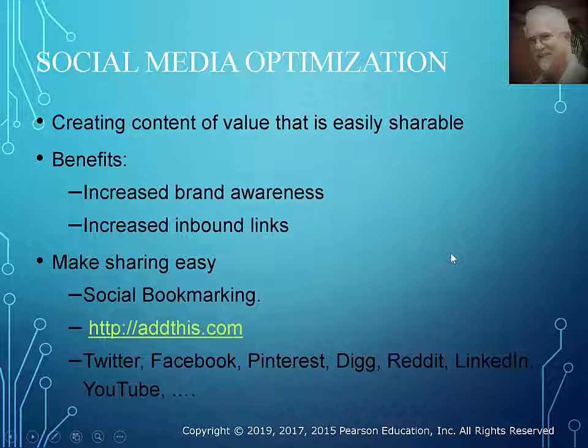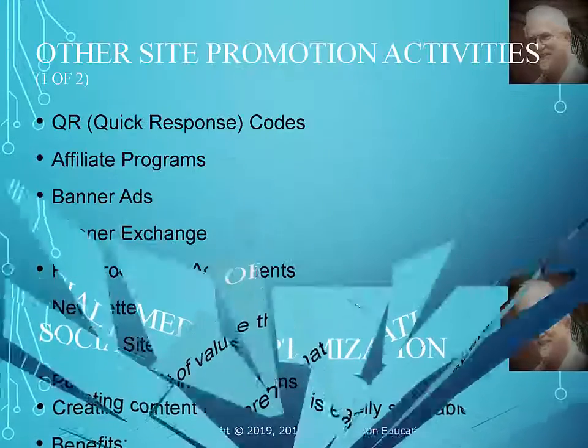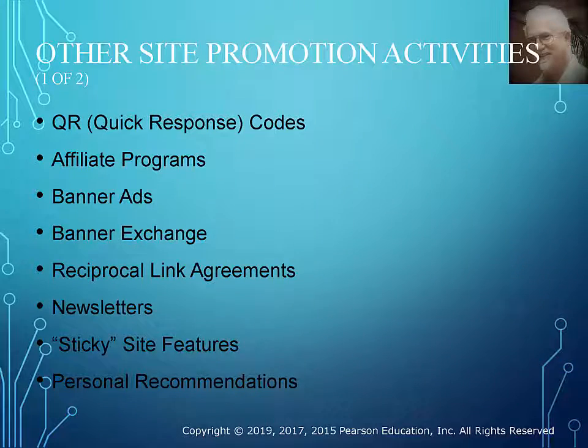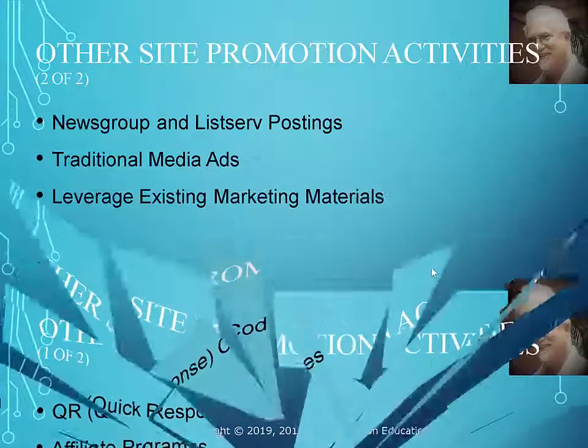Social media, of course, you can optimize this as well. Not a big surprise whether or not you're using Twitter, Facebook, LinkedIn, whatever it is. It does these analytics for you. Other ways of promoting your website: QR codes, affiliate programs, banner ads. You can do banner exchanges. Reciprocal link agreements, I think, have been around for quite a while and are always useful. Newsletters and various other sticky site features are things that keep people there. And of course, personal recommendations.